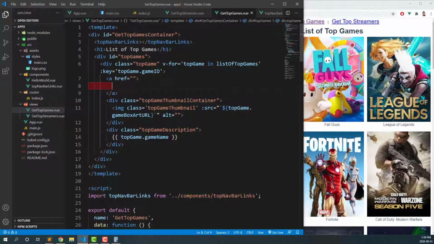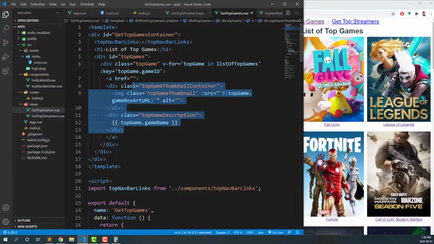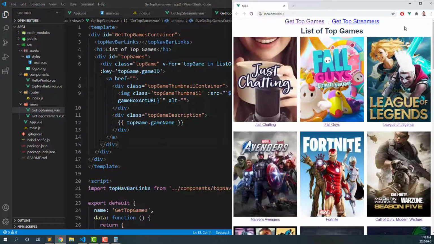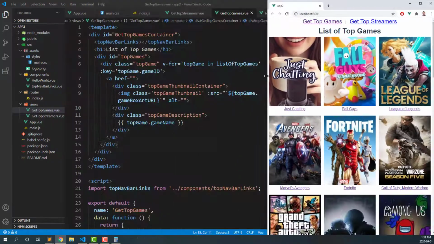We're not going to do anything with the link yet, but we just need to create it as a link so it's clickable. Copy and paste that. Okay, so now it's all clickable. And it just goes back to the home page.